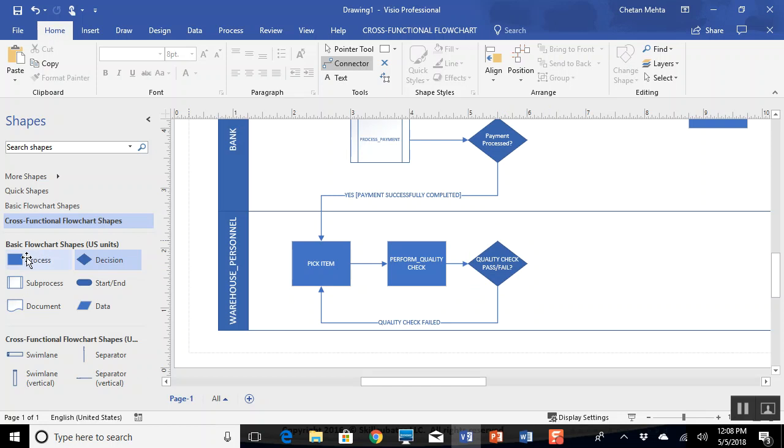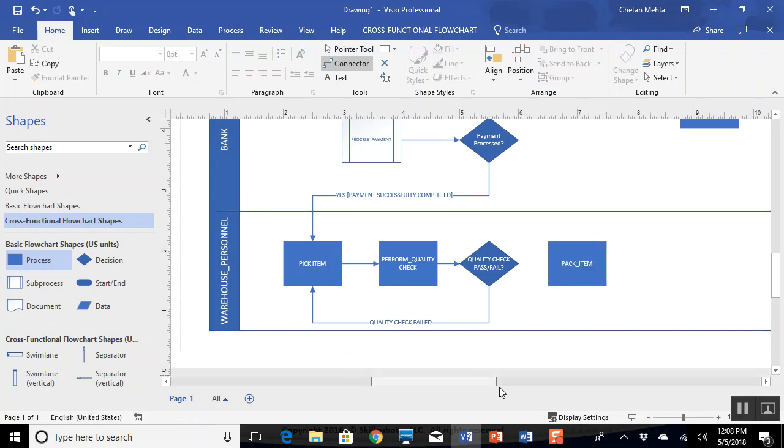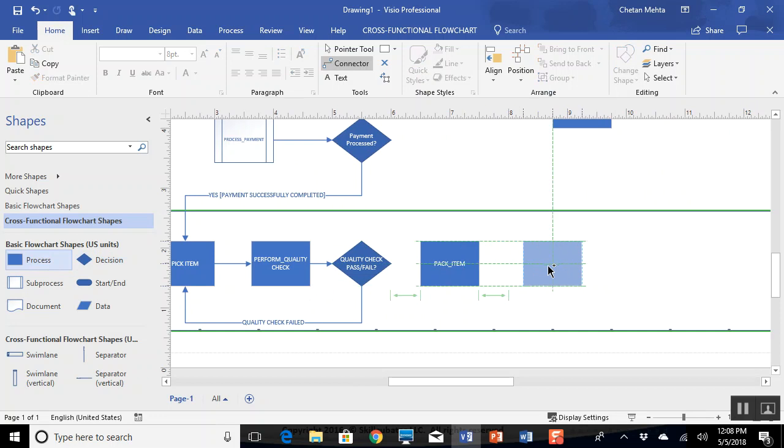So here is the next step, which is pack item. And then the next step is ship the item.